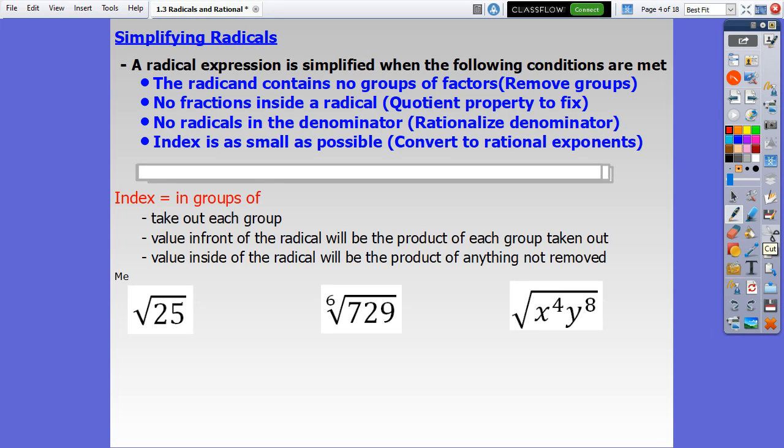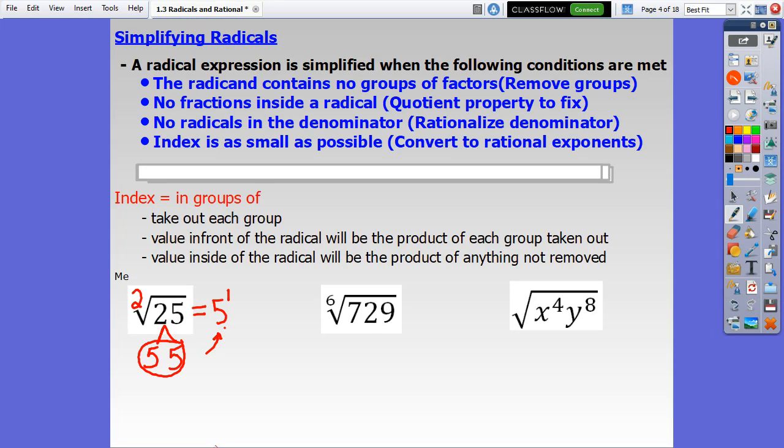So when we get a radical like this, what we want to do is identify what our index is. And so in this first case, there's no number here, which implies that it's a 2. So what I have is the square root of 25. Now you know this, it's 5, but I want to show you why it's 5. If we break it down, then what I have is a group of 5s. Remember, for you to be able to leave the radical home, it has to be in a group of that many. And so I can take one group of 5 out. So whatever I take out, one group of 5. If you took 2 5s out, it'd be 5 squared because it'd be 2 groups of 5.